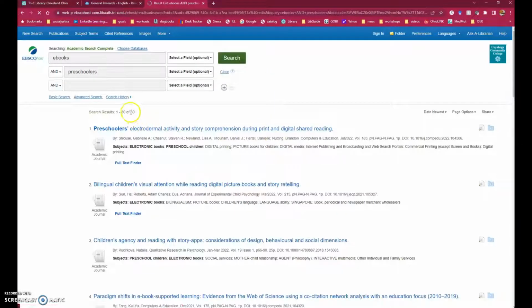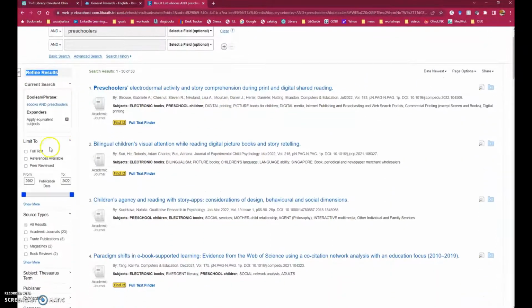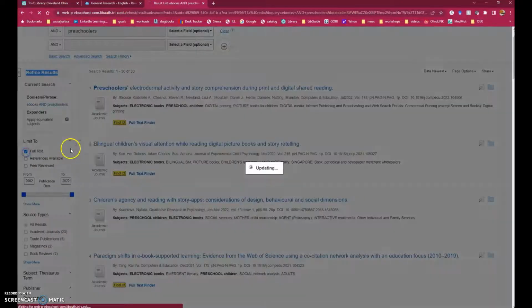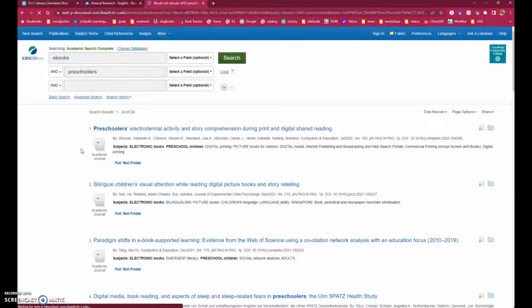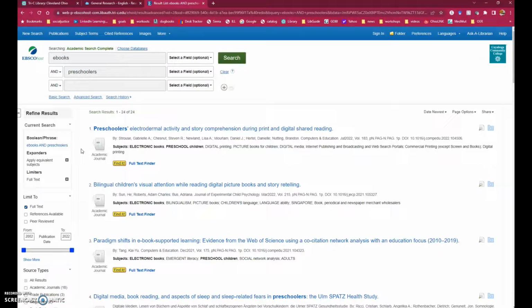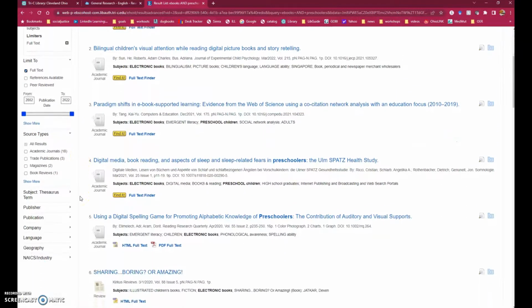And it tells me it came back with 32 entries. I'm going to give you a suggestion that I do not want you to immediately look at these. I want you to come over and do refined results. So the first thing we're going to do is look only at full text. You only need 2 to 3 resources. I don't want you to have to be hunting these resources down. So if we do full text, we know we can get every one of the articles that returns.